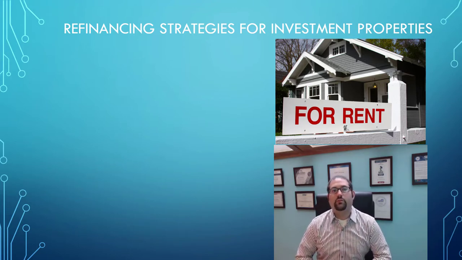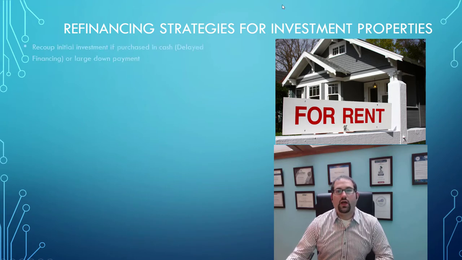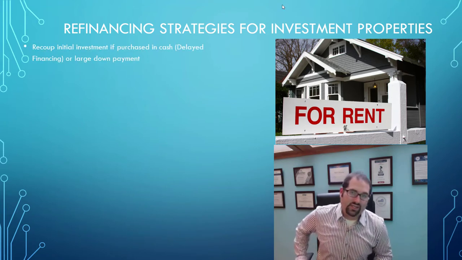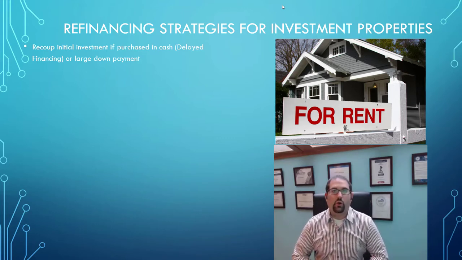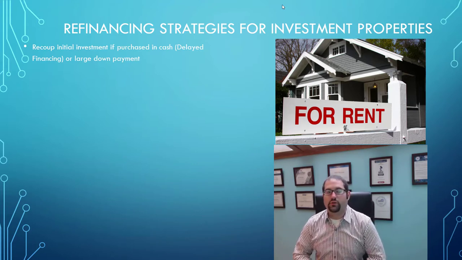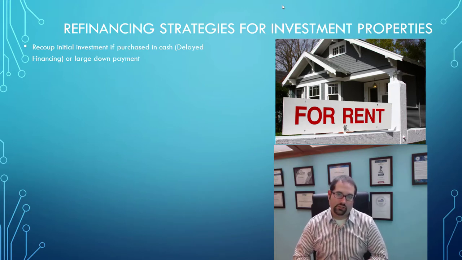In this lesson today, I'm going to talk about refinancing strategies for real estate investors on investment properties. A lot of the time a real estate investor is going to purchase a property in cash or with a large down payment, if they are getting a mortgage, and they're going to want to recoup that money as quickly as possible so they can go and invest in other property or other opportunities, or just fix up the property that they just bought. So one of the main refinancing strategies entails recouping your initial investment. We would do this by putting a mortgage on the property or refinancing the existing mortgage that's on there in order to pull some additional money out and help you recoup that down payment or initial investment.